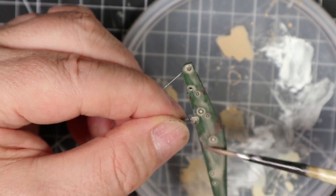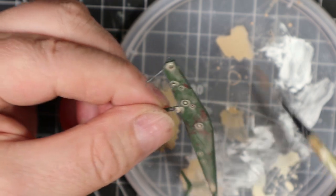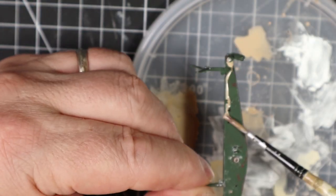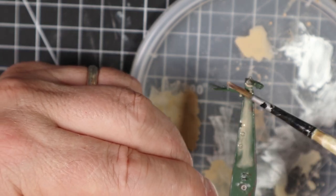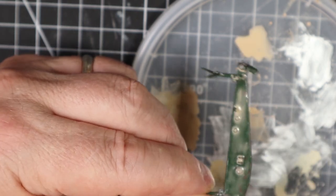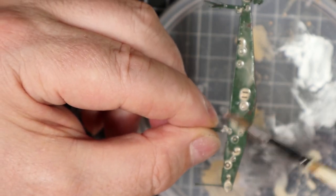You can see that it's quite diluted. I could have put the decals on at this point, but my head of steam was sort of just wanting to get this dust layer done.